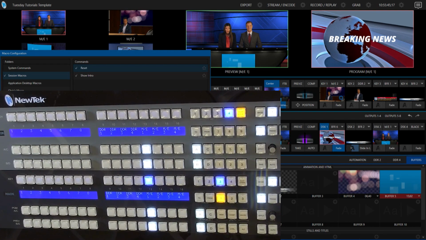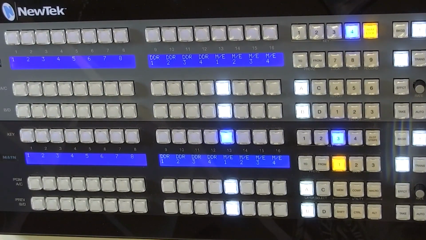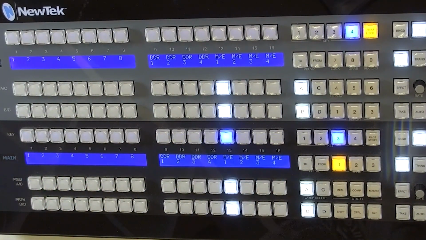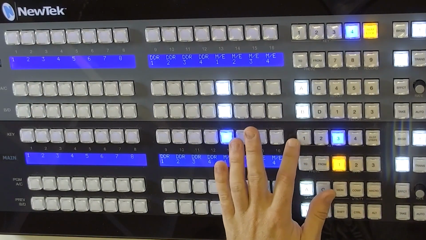So for this example, we're going to turn our downstream keyer into a macro delegate system. What's awesome about this is you're going to have 4 different pages of 16 different areas to store your macros, okay? So let's go ahead and I'm going to start off on page 1 of this.